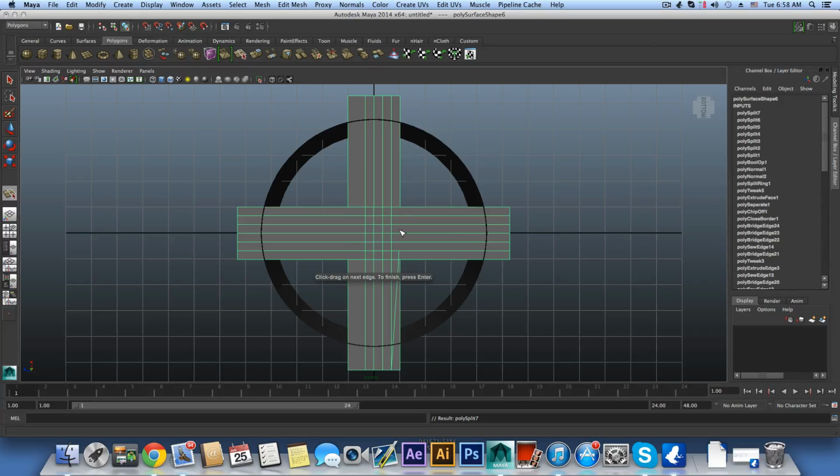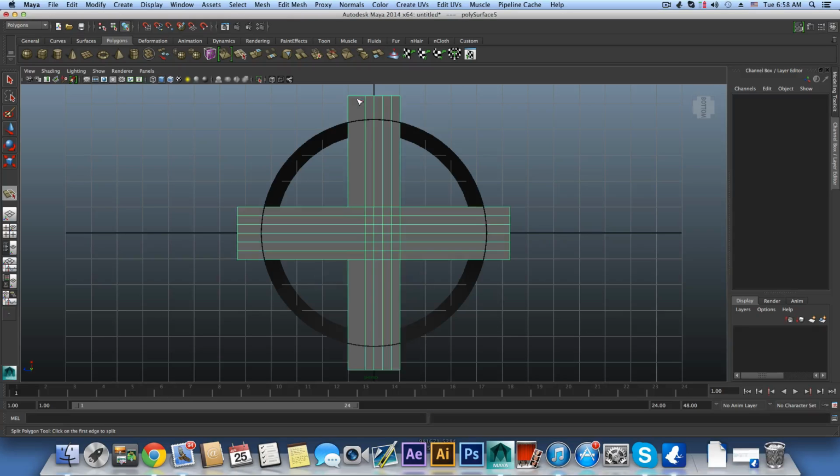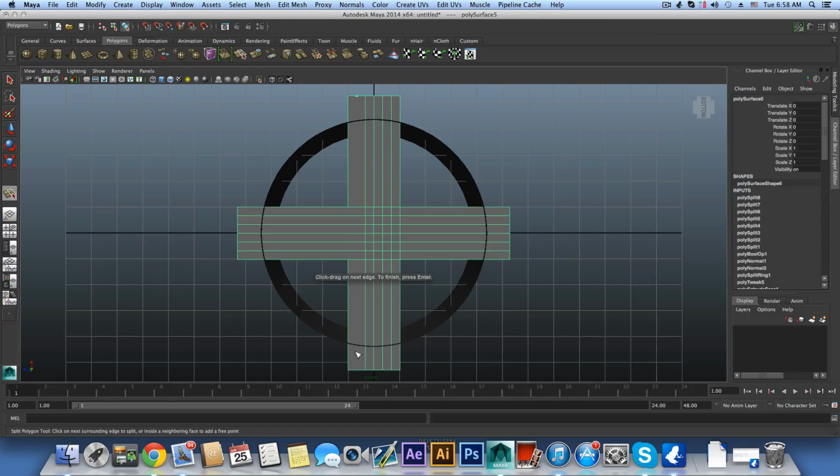Okay, this was wrong. Let's do it all over again. And right click. By the way, when you create a line like this, a split line, if you don't right click on your mouse to close this, and you know that you made a mistake, I will just show you.